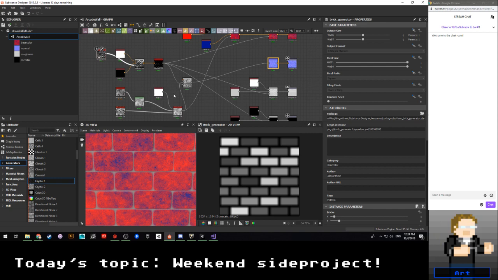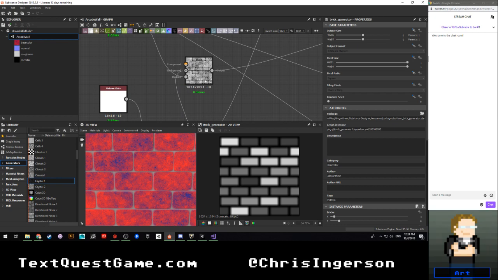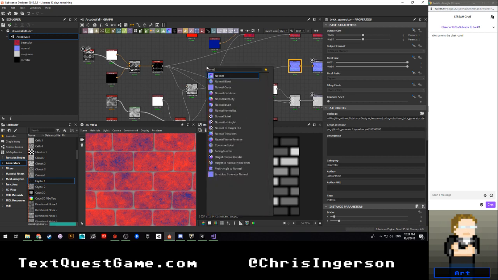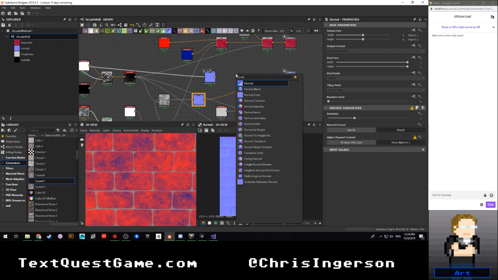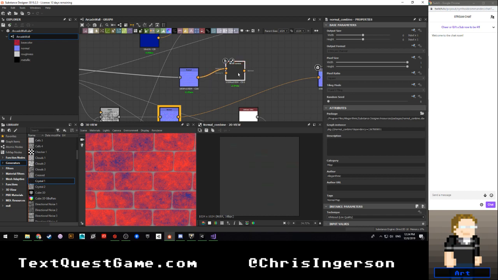Let's see. What can I do about that? If I want to preserve that, I'm going to need... It sucks because I need to basically combine the two. Which, I guess I could do that. So let's go ahead and say normal. Just plug this in right here. Just move this down to here. I'm going to say normal blend, I think, or normal combine, probably. So that.